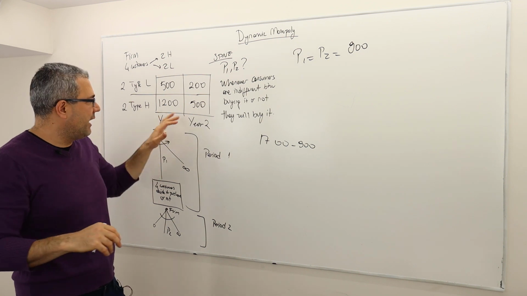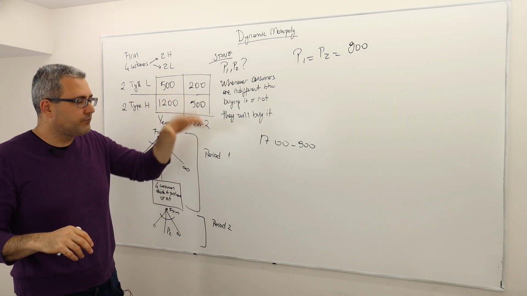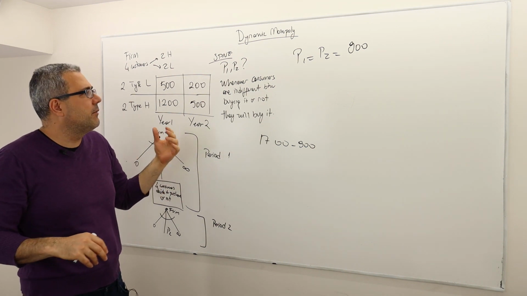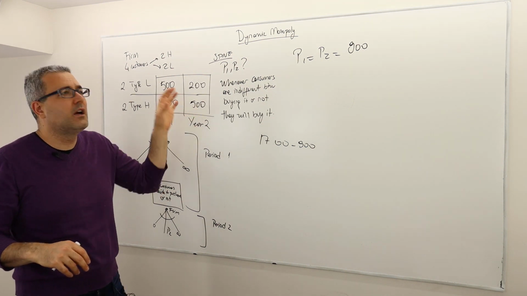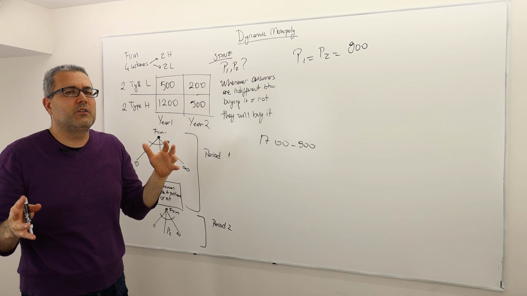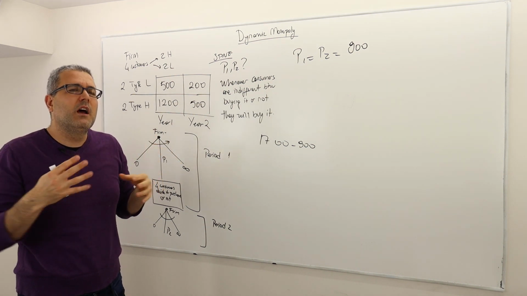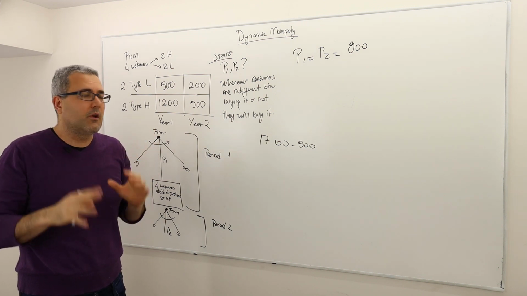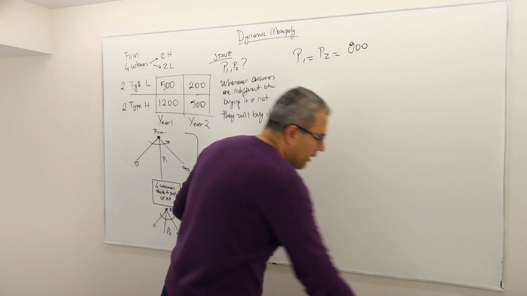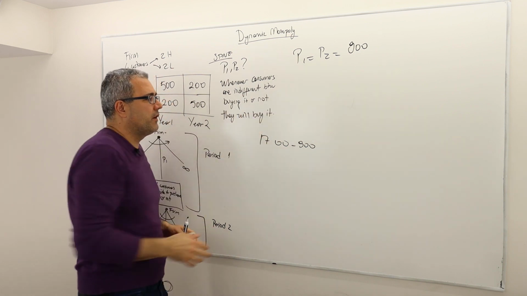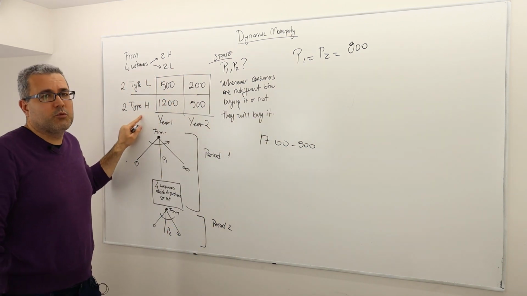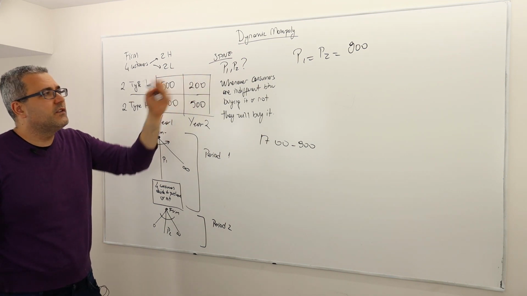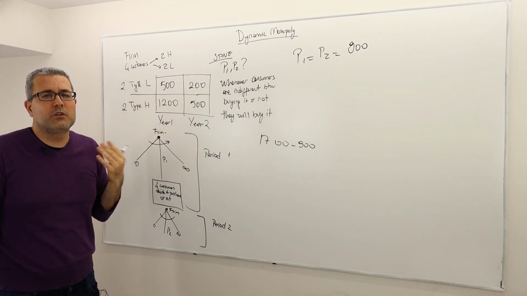Alternatively, I can not purchase it today and purchase it next period, but this time my payoff is going to be 500 minus 900, so it's minus 400. So I'm not going to delay. I'm going to buy it today. That means under those prices, only the high types will buy and the low types will never buy it.